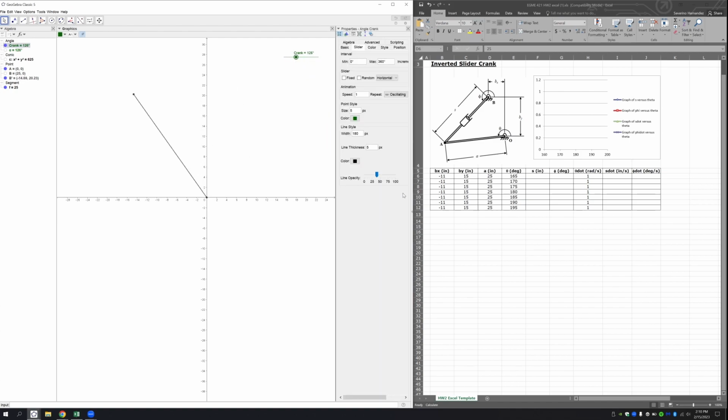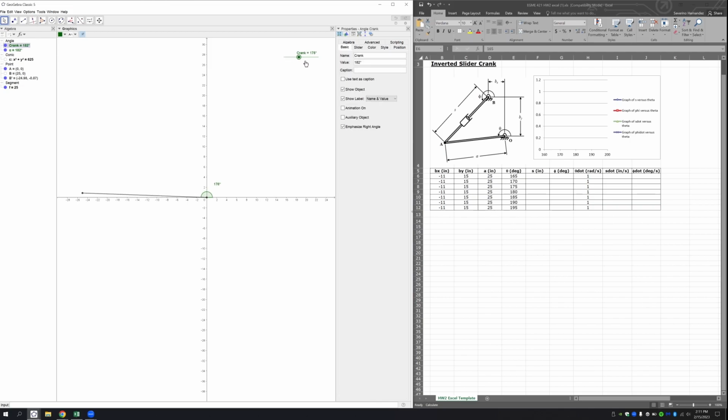Let's go to object properties and set it up like we have it in our example right here. So let's set it up to 165. The minimum is 165. The maximum is 195. So it starts at 165, 195. We can click on here just to make sure. 165, 195.